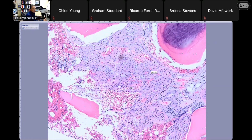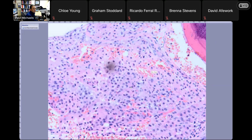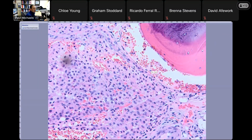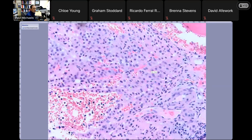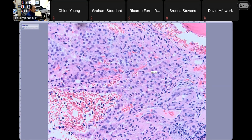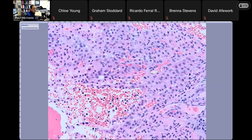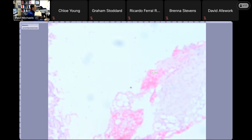This was an oncocytic carcinoma that went to the bone. More often it's the bone in the upper body, head and neck area, but it can go anywhere. If you don't have that history, I think this would be hard. And again, this would be TTF1 positive. So if you don't think to do Pax8 or Napsin or something to say that it's thyroid, or thyroglobulin, I think you could easily miss it. Well, I think we tend to forget about thyroid as being an aggressive tumor.